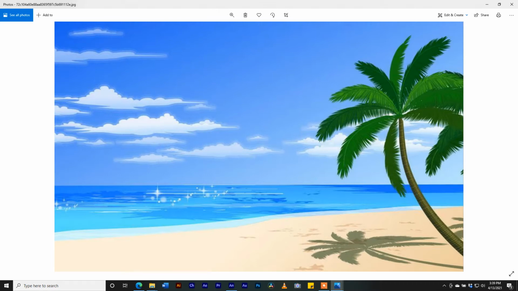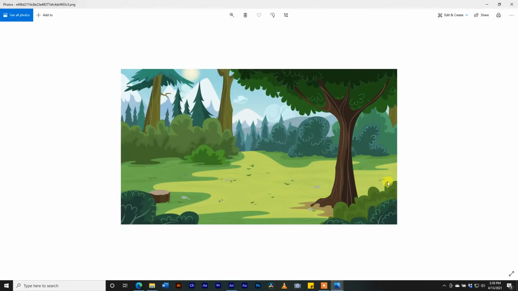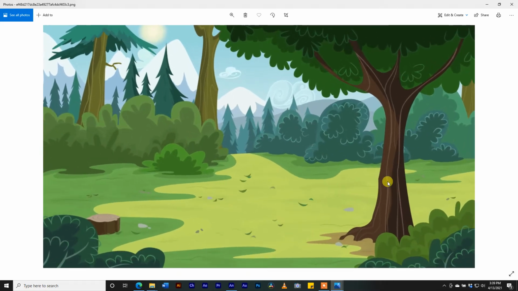Away from the beach, let's go on to a forest scene. Notice that you don't need a solid black outline to make your background stand out. We have a lot of greens here. It seems a little monochromatic. We have some earthy colors, brown, green, and whatnot. Even the sky in the background appears to have a little hint of green to it.